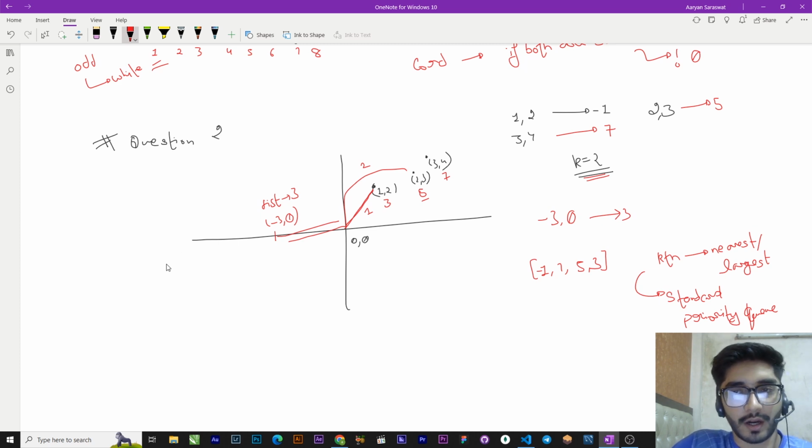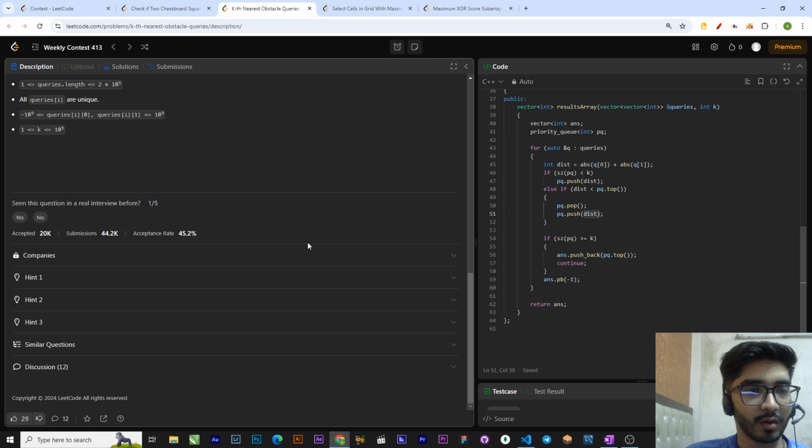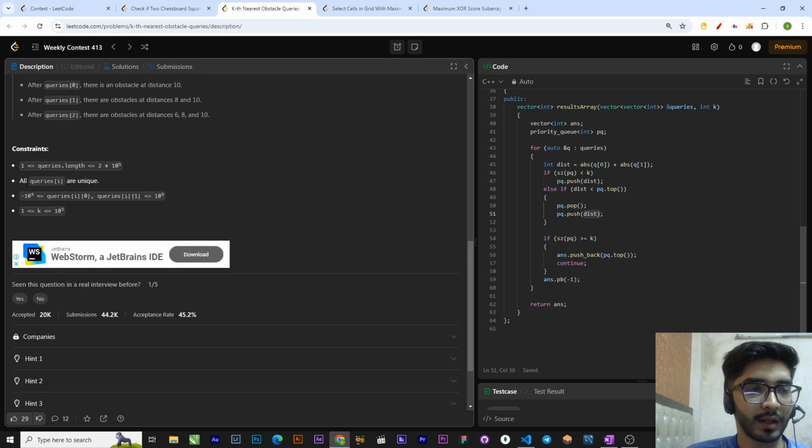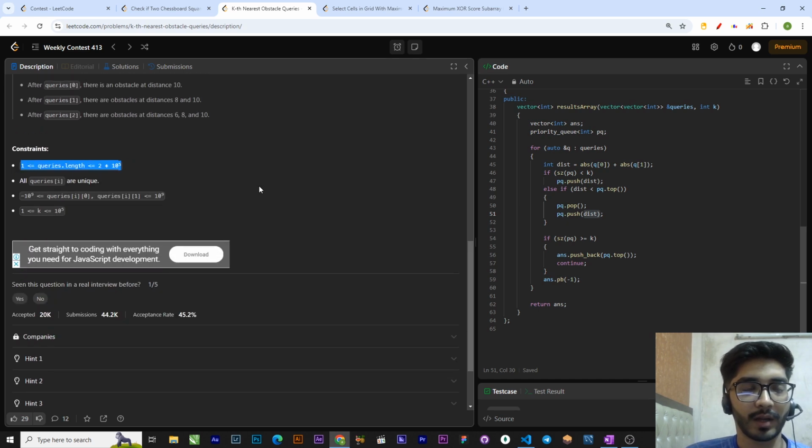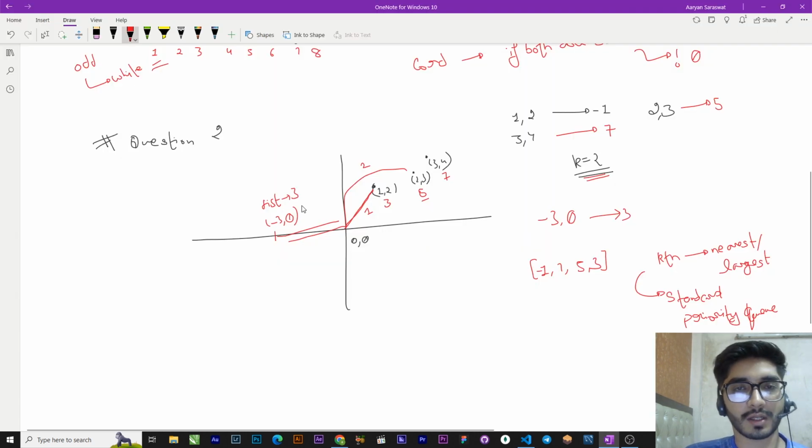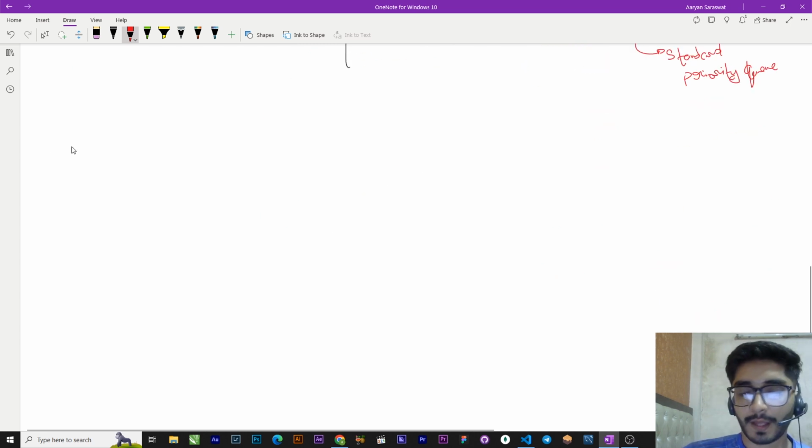That is what is needed here, because queries can go up to 10 to the power 5, and we don't want to waste our time getting the answer for each query.